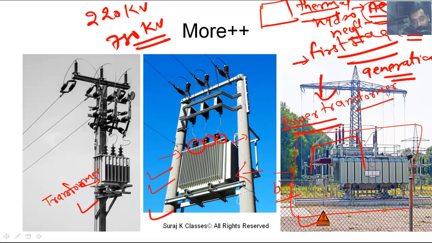So the power transformer's basic function is the same, but it is placed at a different stage of the power transmission. There is a variation in stage, but the operation is the same. It is equipped with some more features than a distribution transformer. It has a breather, many control equipments installed, and many radiator plates. As per the voltage level of the transformer, the basic function is the same.